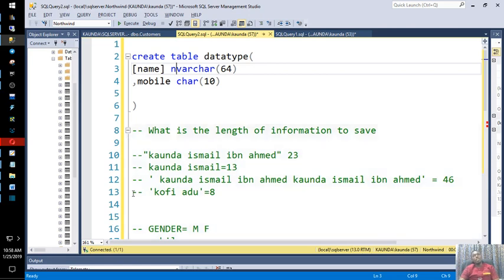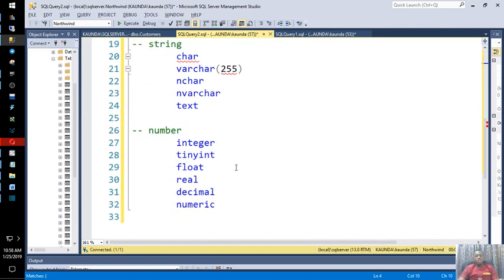Take French for example. These people sometimes write E, and that E will have some bar on top of it going this way, and others will have it going this way. So things like that. If that's the target you are looking at, then you will use this N. And the same way, it can be not a telephone number, but anything at all that you want to save that has fixed values, or fixed length, and could come from different countries with different languages, you use the N to save it. So basically that is it.